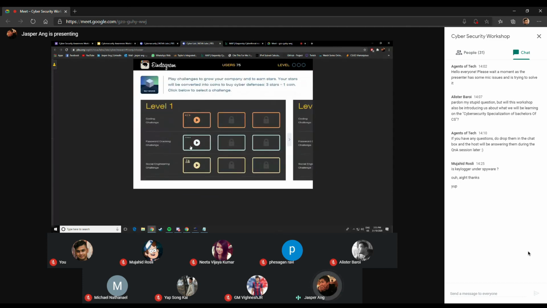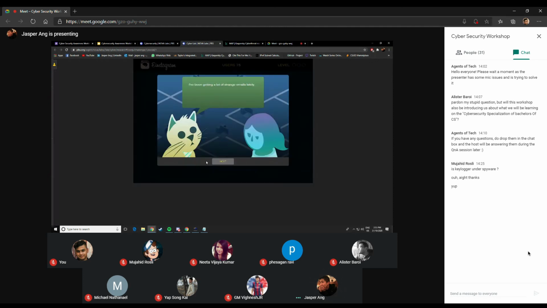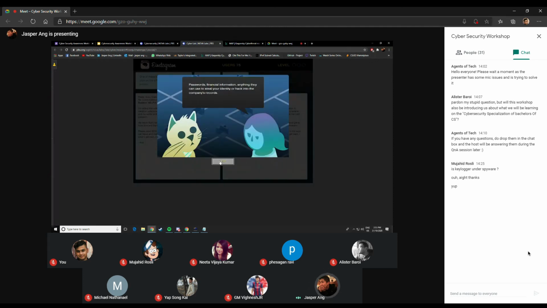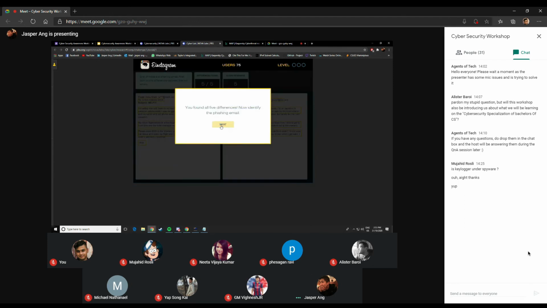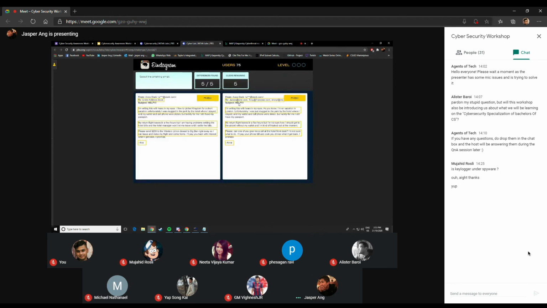There will be password cracking or social engineering. Social engineering would be basically checking emails, seeing what's wrong here.